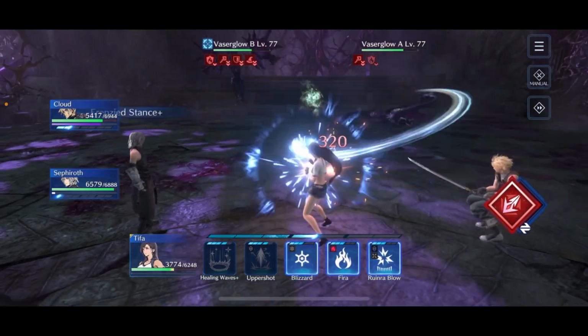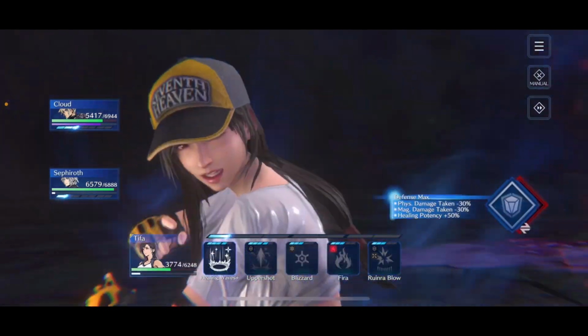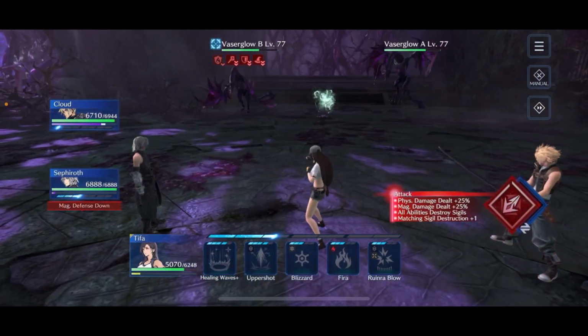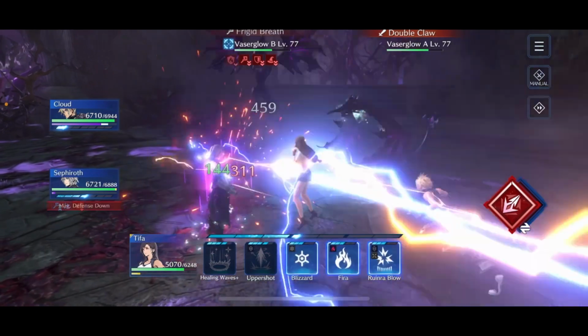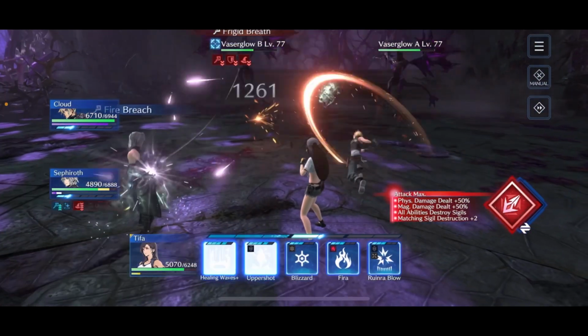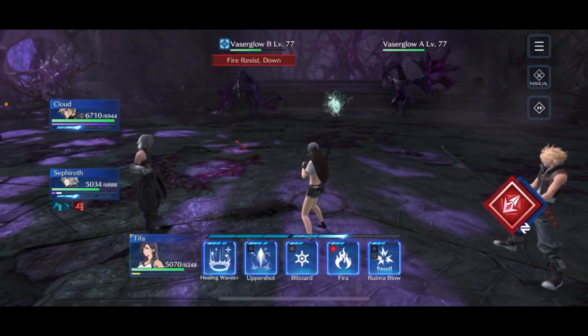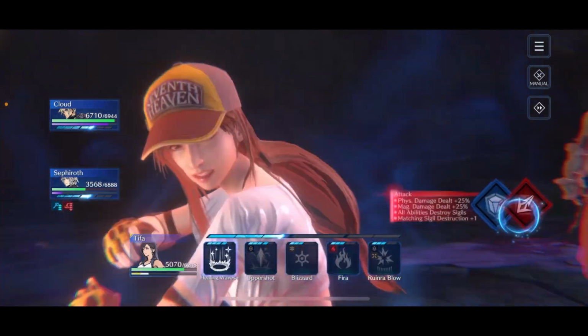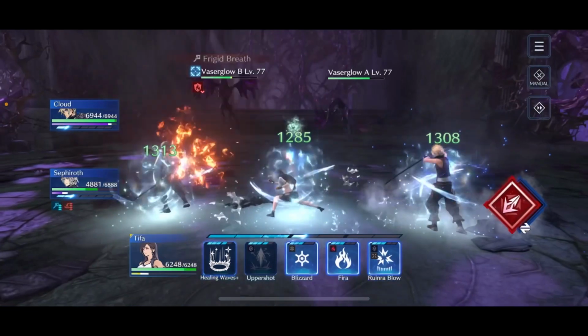Alright, and basically for the rest of the fight, you're just going to be targeting one. Keep up the magic attack down on them when you can, and keep up everyone's HP, and it shouldn't be too bad at all. Alright, as you can see, we have one of them down to almost half health right now. Alright, I'm just going to keep everyone topped off.